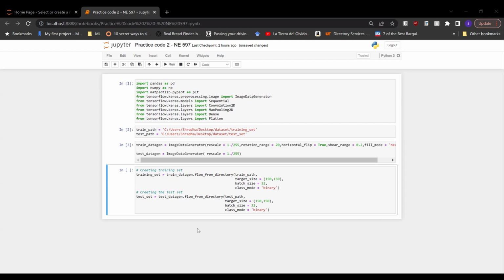And what is the batch size? Okay, very good.